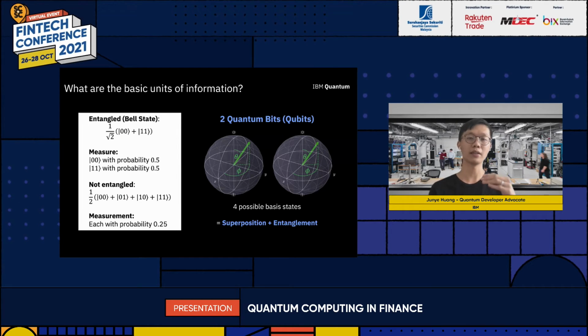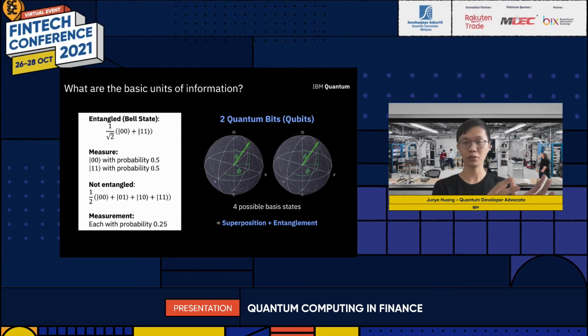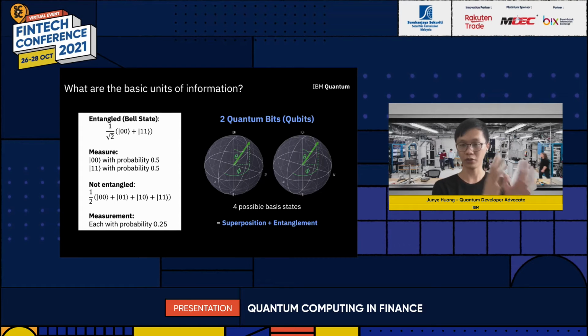But using a quantum computer, if you have an entangled state, for example a very famous entangled state called the Bell state, 1 over square root of 2 times 00 plus 11, then when you do the measurement, as I explained in the previous slide, you have a 50% chance of measuring 00 and a 50% chance of 11. This means that you will only see 00 and 11. So when the first qubit is 0, the second one is always 0. When you measure the first one as 1, the second one is always 1. So they're always the same, no matter how far you separate them apart. This entanglement is an intrinsic property of this quantum state, that they can be strongly correlated.